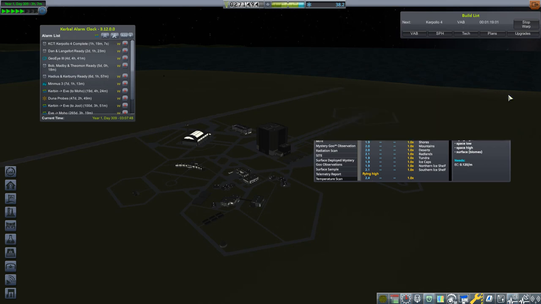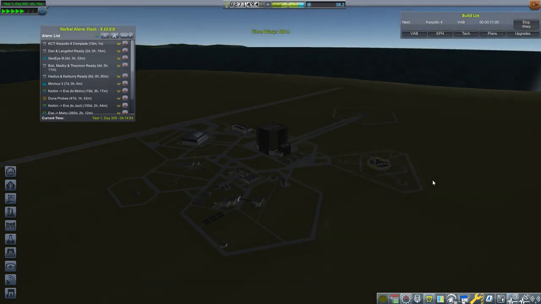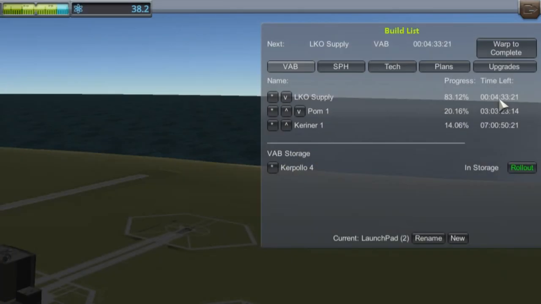All right. How are things going here? Getting close to the end of the Kerpollo 4. Unfortunately, we do not have an engineer to go aboard until Madby's ready. Madby again in 5 days. At least now, pretty soon, I think it's Kerbery who's my engineer. We'll have two of them on the surface and two scientists too. So that is Kerpollo 4 completed.